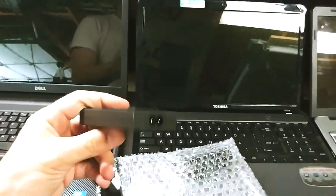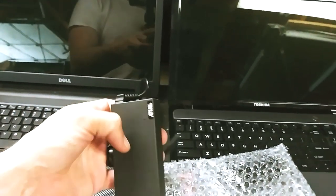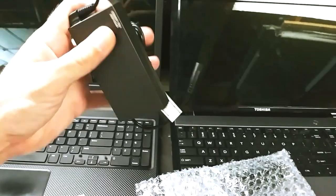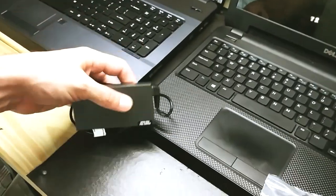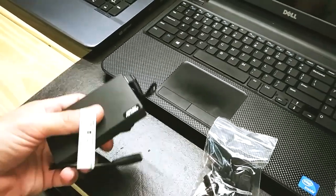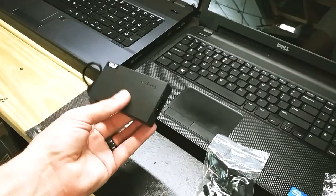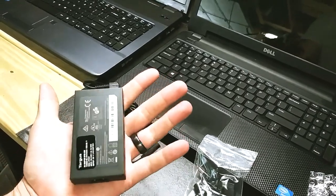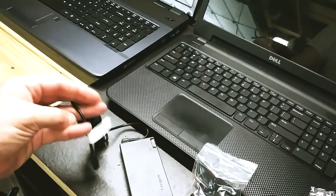Oh wow. Jeez, this feels like quality. Are you serious? Wow, this thing is nice and heavy, and it has a good feel. Like it doesn't feel cheap at all. I feel like I would probably pay 50 or 60 bucks for something like this, not $8.